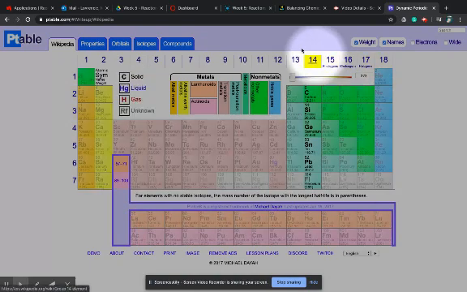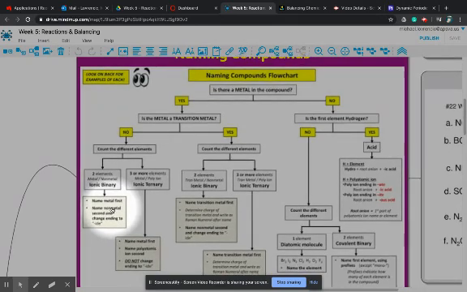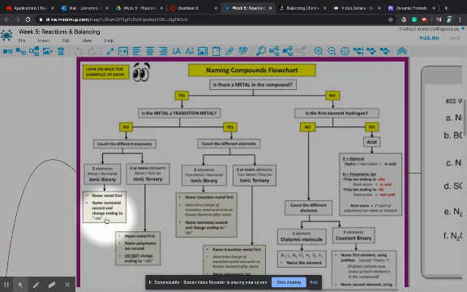Okay? Now, whenever we're going through to name an ionic compound, you always have to name the cation and name the anion. If it's a simple binary ionic compound where it's just a metal and a nonmetal, and the metal is not a transition metal, right? So if we have the metal as the first element and it's not a transition metal, we name the metal first, look up the periodic table, find the metal, we name the nonmetal, and we have to change its ending to IDE.